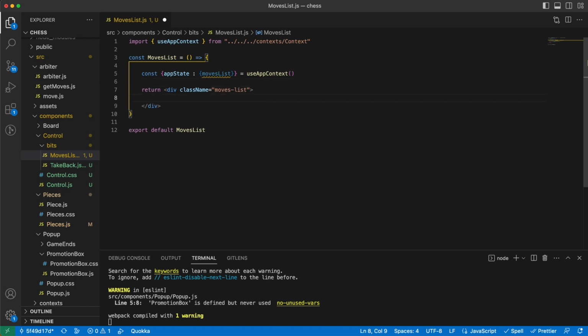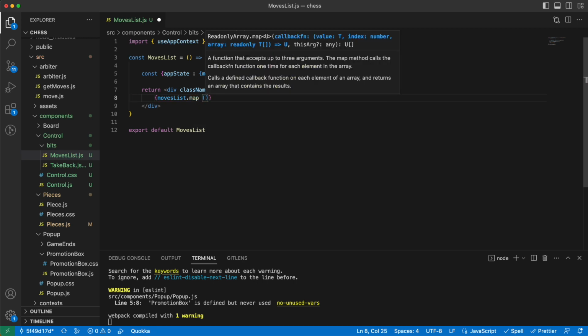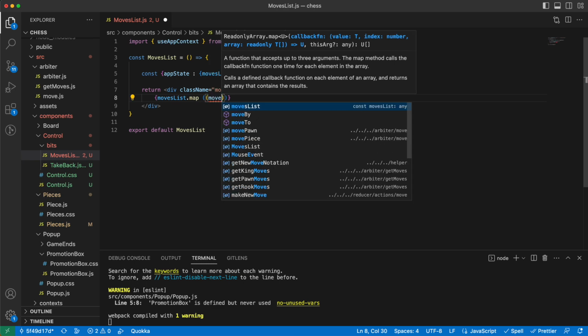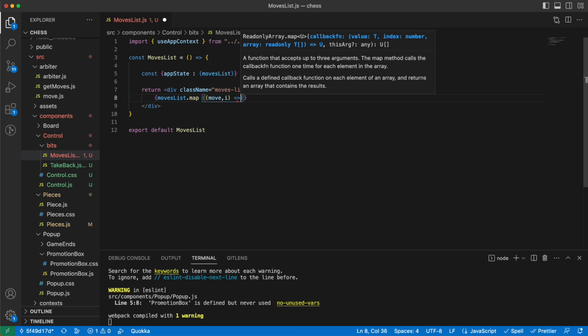Then here the moves list. I will map each one to a move and an index.